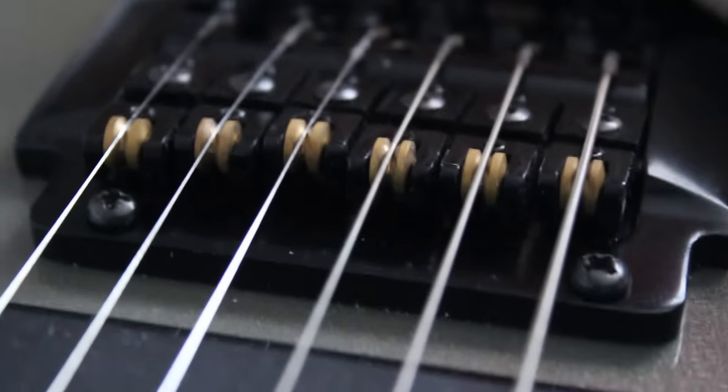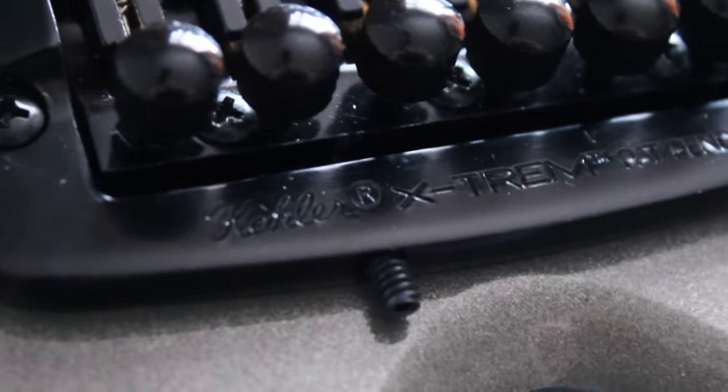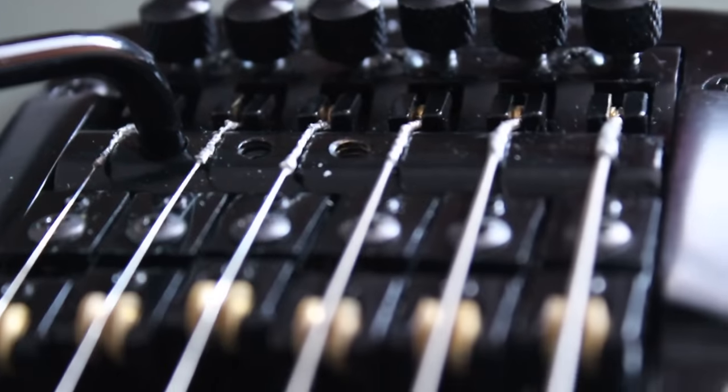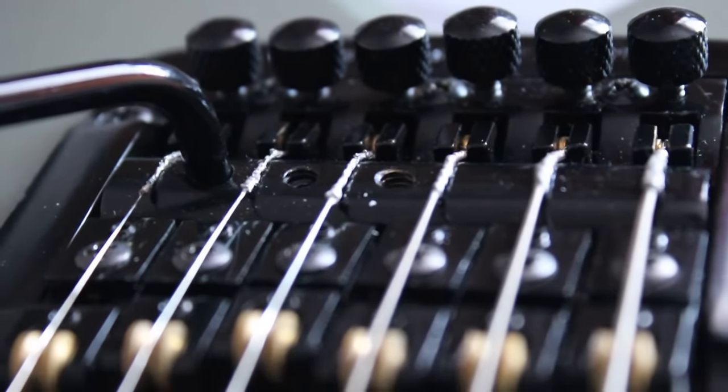This particular bridge has brass string rollers, but you can replace them with steel or Teflon rollers if you'd prefer that sound. And if you don't want a trem for some reason — say for recording — one hex screw is all you need to turn to lock the bridge into a stationary position and you've got a fixed bridge, which is great compared to what you have to do with a Floyd Rose. And the best part is the fine tuners. With the Floyd Rose you've got limited movement for fine tuning, where with the Kahler you've got a lot more — so much so that you can drop-tune the guitar a full step and still have maneuverability to fine tune up and down, which is great if the bridge is in a fixed position and the nut is locked.